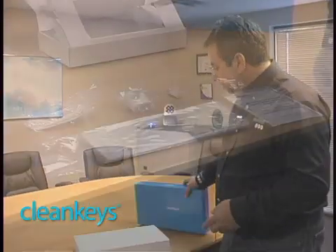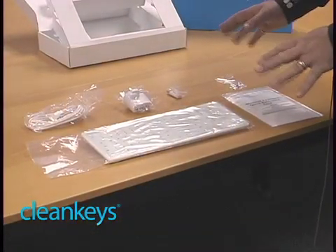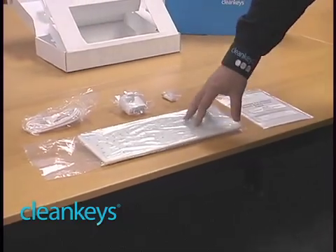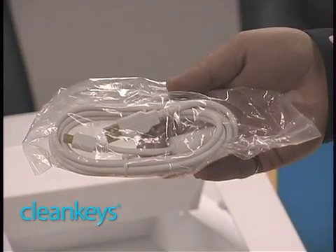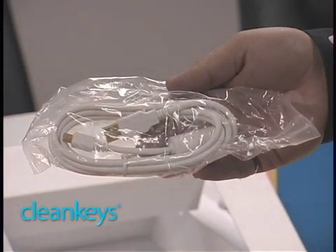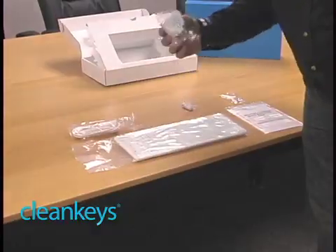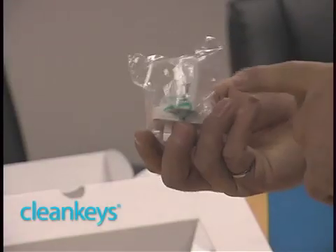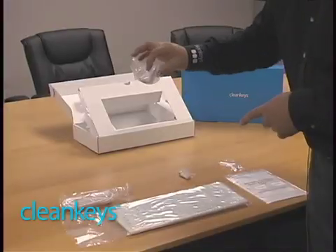So let's have a look at what's inside the box. This is everything out of the box, still in their plastic bags. We have the keyboard, we have the USB extension cable. This is for plugging the keyboard into your computer and into the charger. The charger is just a simple little charging head and it has a connection for the USB cable to plug right into it and that can go into the wall.